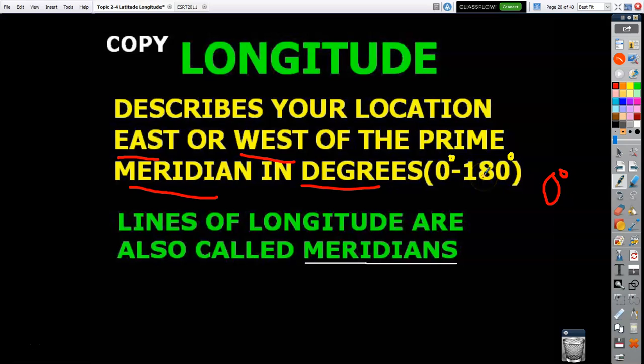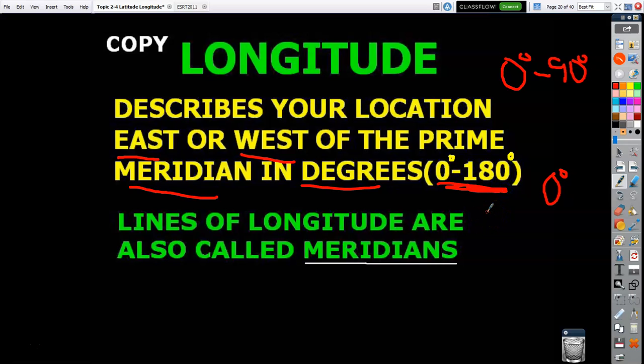Longitude is twice the number of degrees as latitude. Remember, latitude using Polaris goes from 0 to 90. Longitude goes from 0 to 180, half the Earth, right? If you picture the Earth looking from above, top down, making a circle. A circle's 360, so you cut a circle in half, right? Half of 360 is 180.